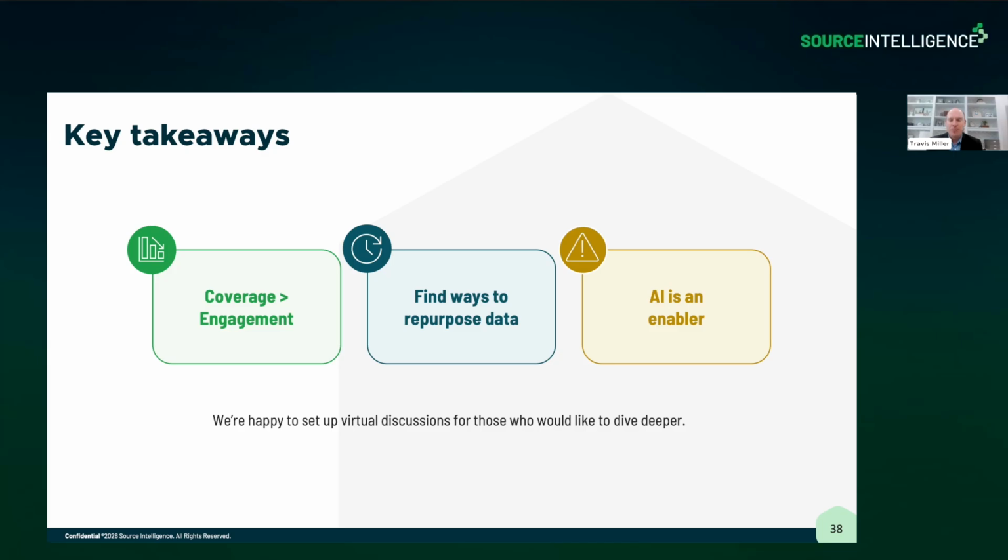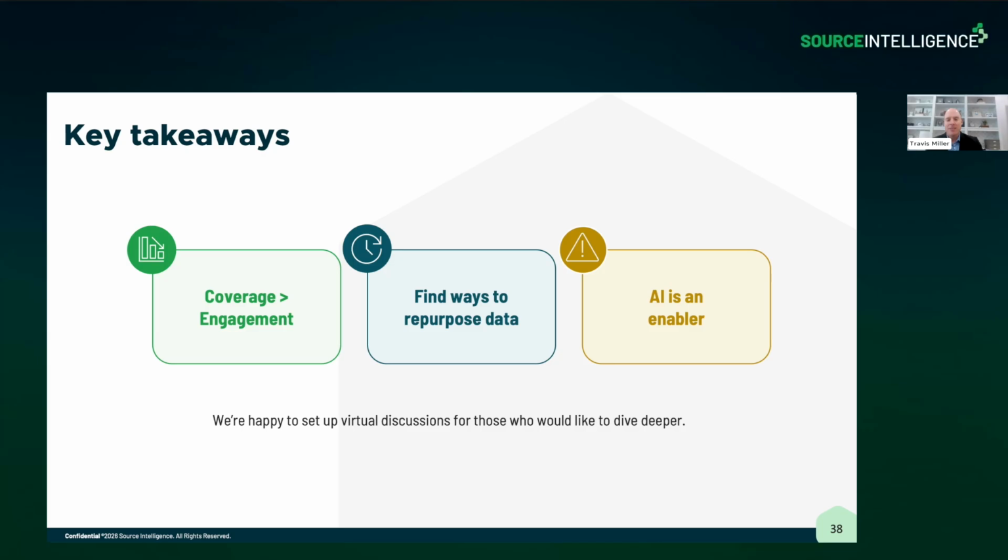So the first one, stop thinking about engagement. It's not about how many emails you send, the amount of work that you do. We have to get a little bit more intelligent with how we deal with this stuff. And I would encourage you to think more about coverage. How much information do I know? How few questions do I have to ask? Not how many must I ask to be able to make a statement of conformance.